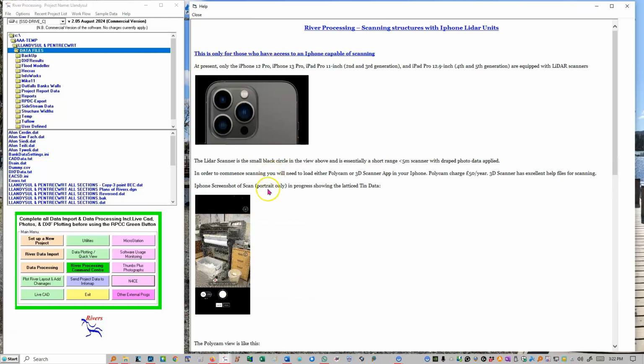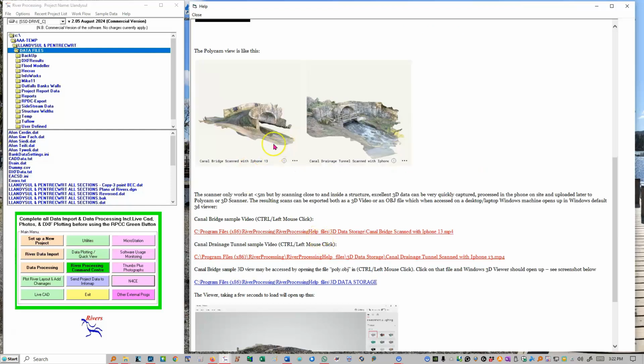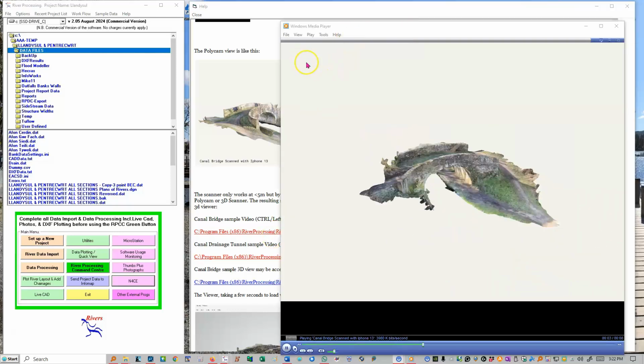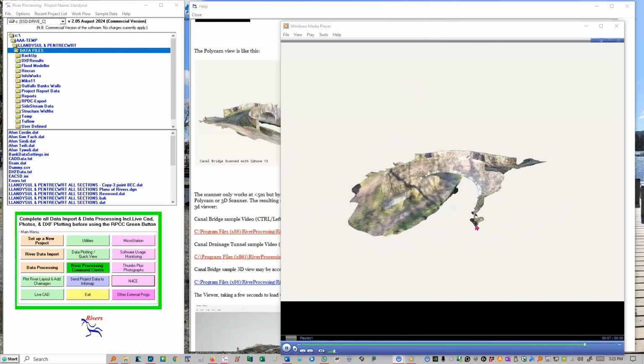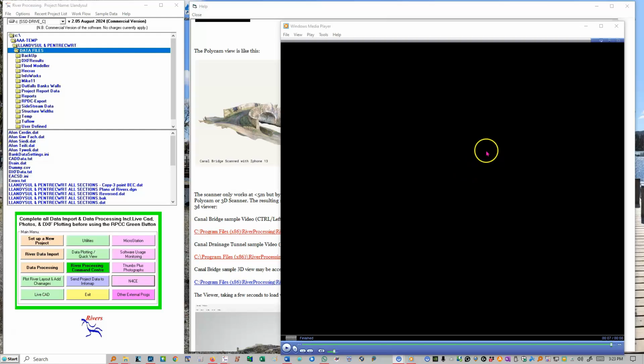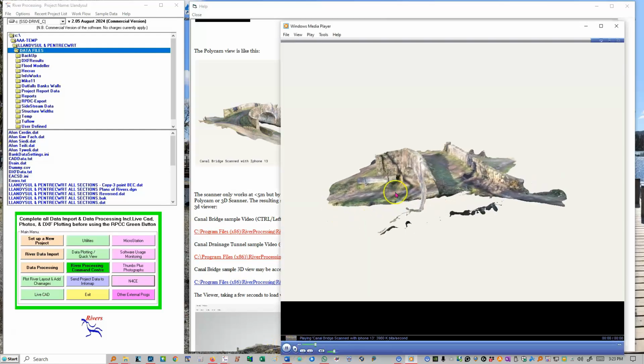And what happens is that you can't quite see it in this view there. So can I zoom in? No, we can't. It triangulates points of the surface of whatever it's looking at, and then it overlays the information on it. Let's just see if we can pull this one in. Oh, there we go. Here we are. This is one I created earlier. It's a canal bridge, and let's go back to the beginning and start again.